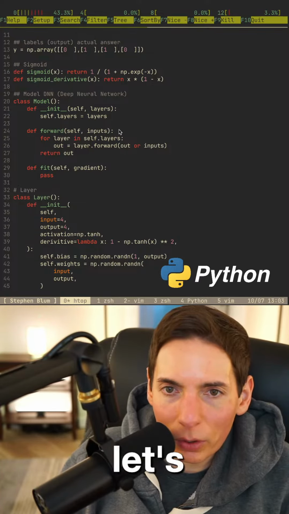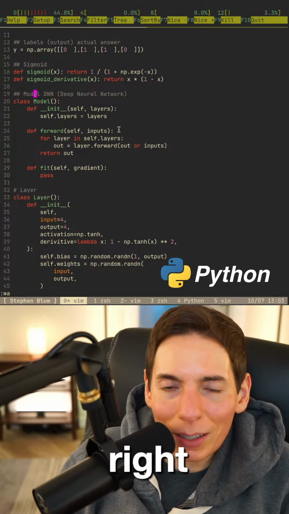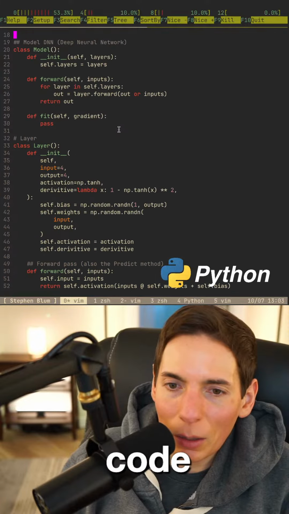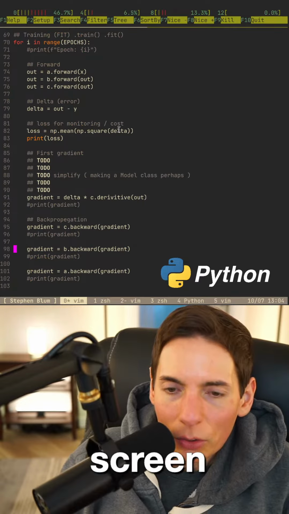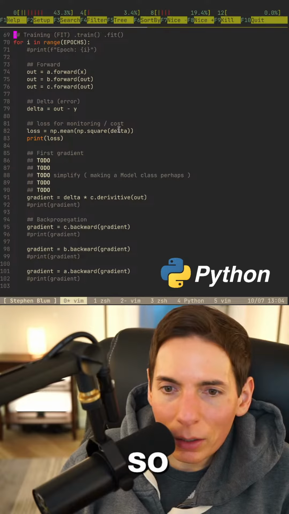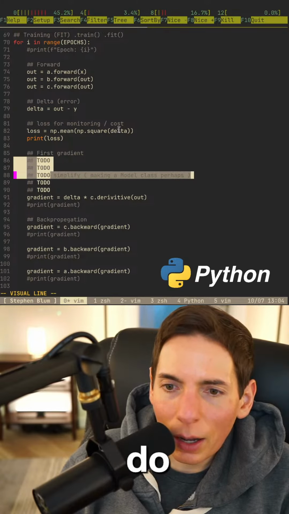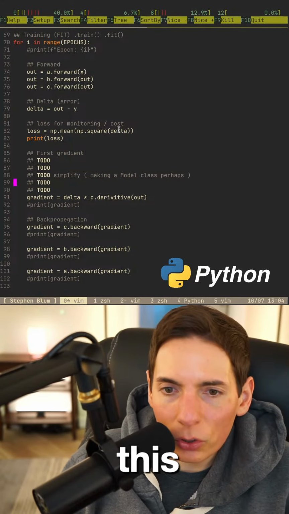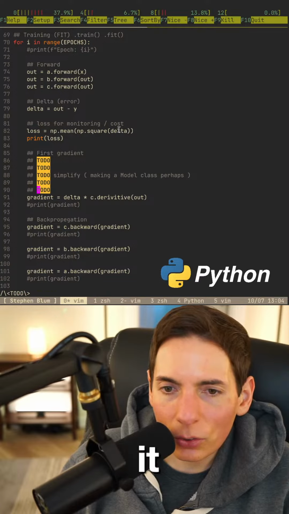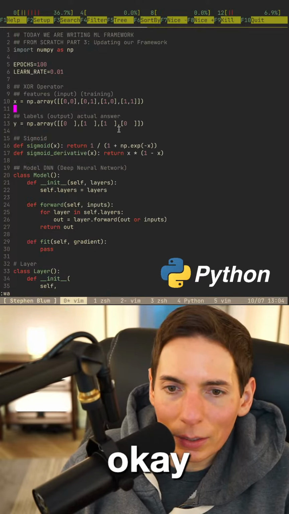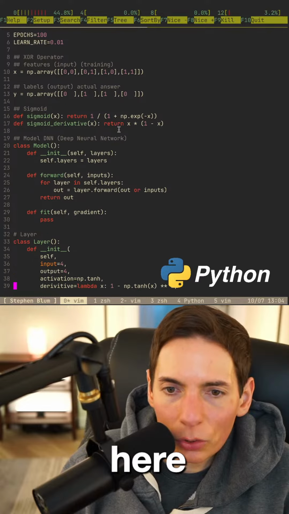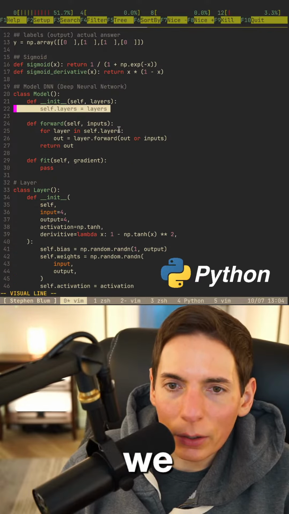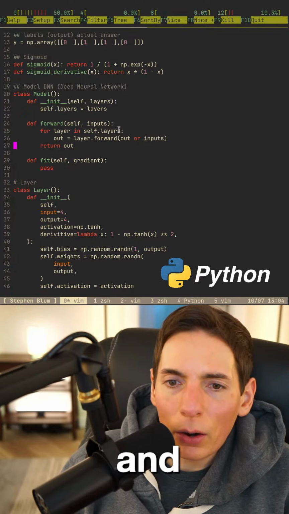Okay, here we go. Let's get back to some of our code. All right, got it. Updated it. So now our screen is a little bit bigger, got more screen real estate. Okay, so where did we have any more to-dos? This is the last to-do we got here. So we've got our model, we've got our layers, and then we've got our out, and we've got our fit.